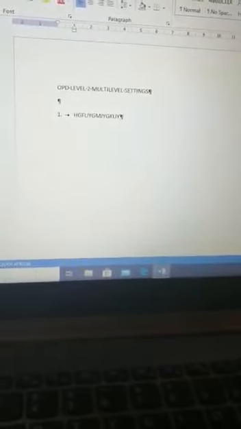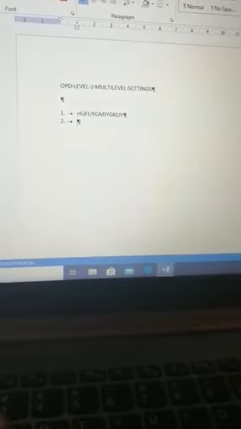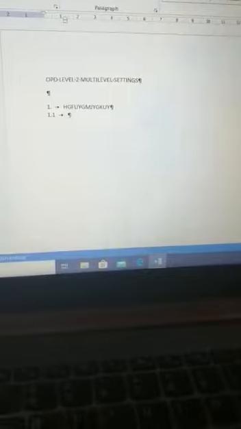You can see there was a little bit of movement after you have done that, the space between your 1 and the text as you go to type. Then as you type, when you press Enter and you want to move to 1.1, you use the Tab key on your keyboard. You press Tab once, it will take you to level 2.